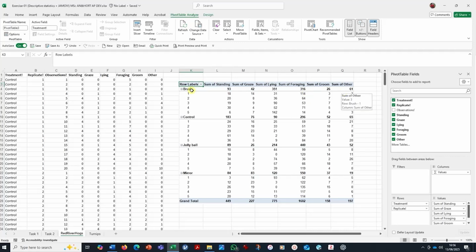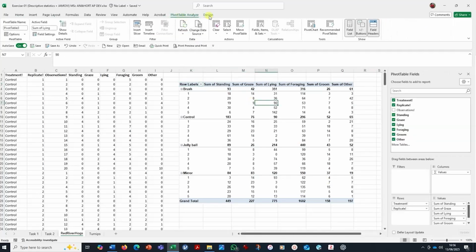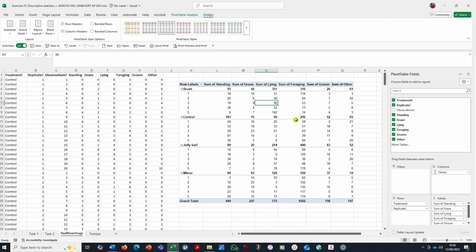We want to get rid of all these different summaries and everything like that. So here, if we go to the Design tab, which has come up because we've selected this table, notice if I click over here, they disappear. But if I click in the table, I have these next 2 green ones that are context specific. Here, I want to go to Design, and I want this table to not have these summary rows. So if we get rid of the subtotals, do not show them. Well, that disappears. The grand totals at the bottom and at the end, I don't want them either. That's much cleaner here.